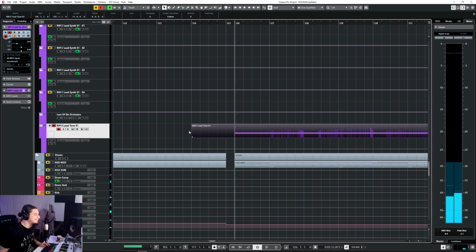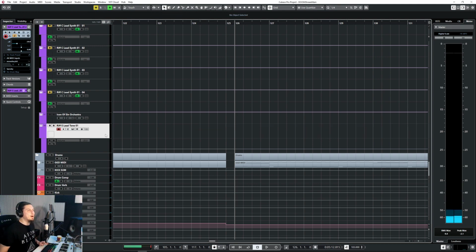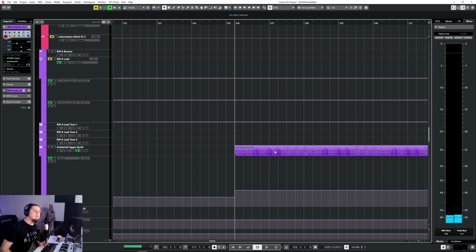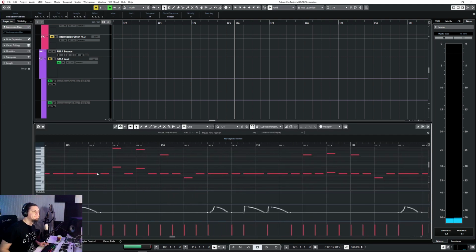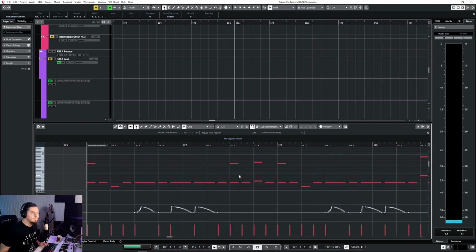And then it cut out. Oh my god, it's terrible. It's terrible. No. Now, let me look a little bit at the MIDI. So what are we playing? We're playing F, F, D sharp, F, F, F, F, F, F, F, F sharp, F, F.